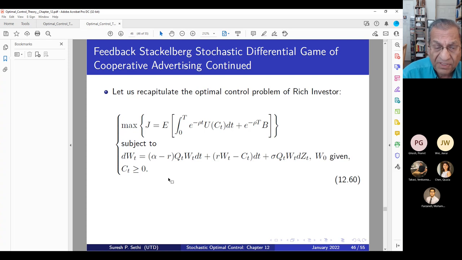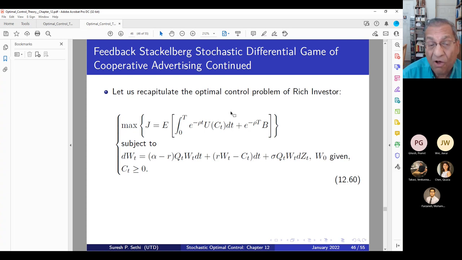But the paper was published in a general economic theory journal. People did not realize that the consumption was becoming negative because there are long, long formulas and nobody kind of looked at it. Several theses got written on the Merton paper in finance departments until Sethi and Taksar came out and said, hey, some of their consumption is becoming negative. That is not quite correct. And then we resolved the problem.